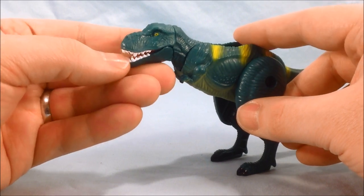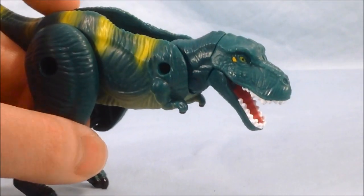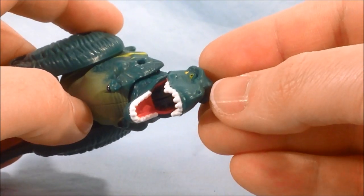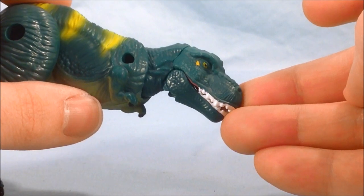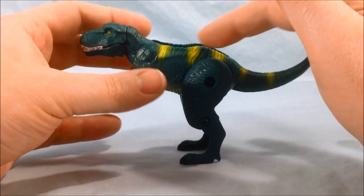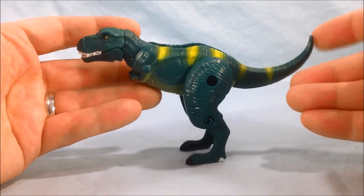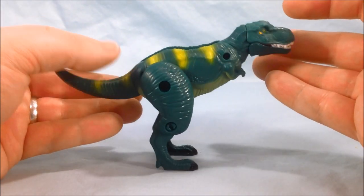He's got a monster T-Rex head, and the jaw does open, which is awesome — and it's painted inside, which I really appreciate. Unfortunately, the arms are molded in and do not move, but a T-Rex always has really tiny hands anyway. The inside of the mouth is all painted pink, which is really nice — the roof and the bottom of his mouth. The jaw opens and closes, and he's got really nice eyes. I love the dark green with the yellowish green highlights. The tail's great — I love that it doesn't drag on the ground. It's a very cool T-Rex, and I don't think the egg body makes it distorted at all.